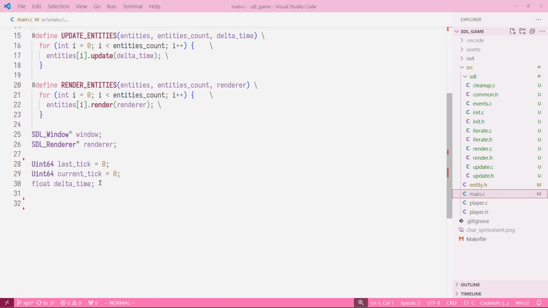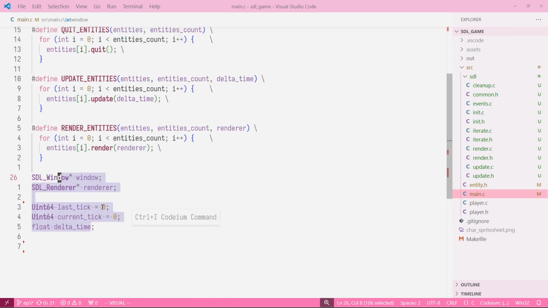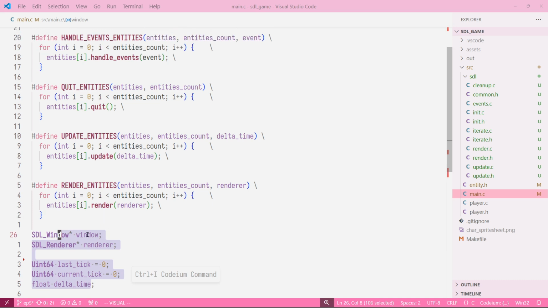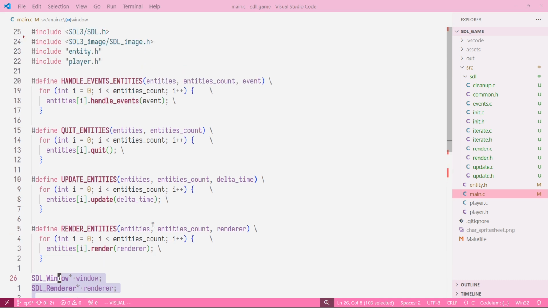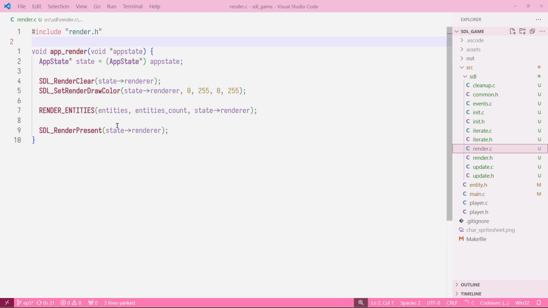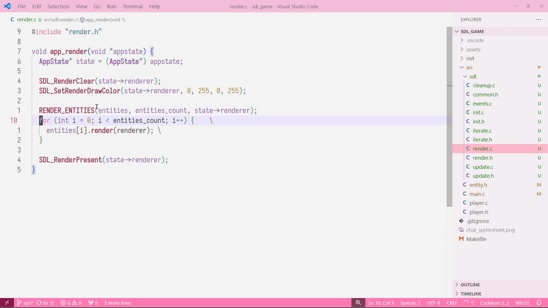What are we missing? We defined these 5 variables. We have them in our app state pointer. Then we have these 4 macros that we are just going to not use. We're just going to copy the actual for loops and paste them here. To be honest, it's just going to be easier.